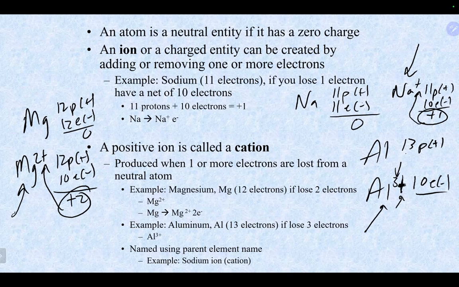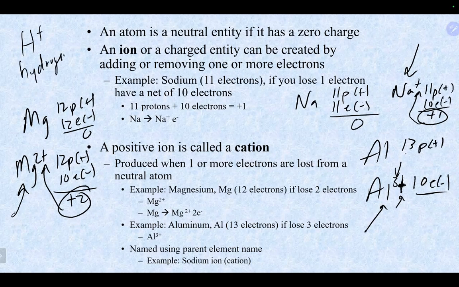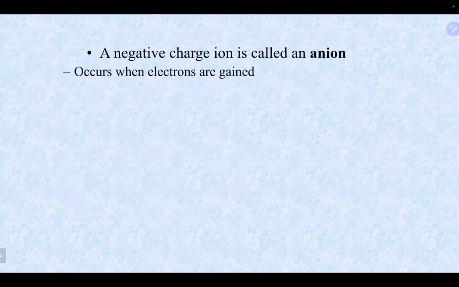The one thing that it also works for is even a non-metal like hydrogen, which is kind of the only one that will do a positive guy. That would be the hydrogen ion. So pretty much anything with a positive charge, whole name of the element, add ion to the end. And that's the way we kind of name those guys.